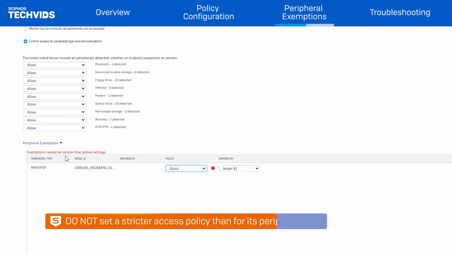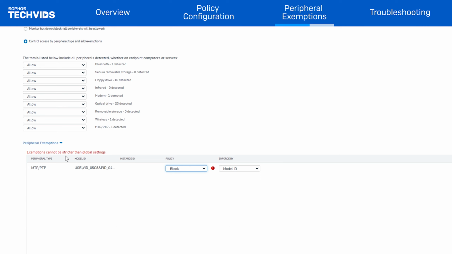Important: do not set a stricter access policy for an individual peripheral than for its peripheral type. If you do, the setting for the individual policy is ignored and the warning icon is displayed beside it. From this example, you can see that the peripheral type MTP PTP is set to allow, but the individual policy is set to block.